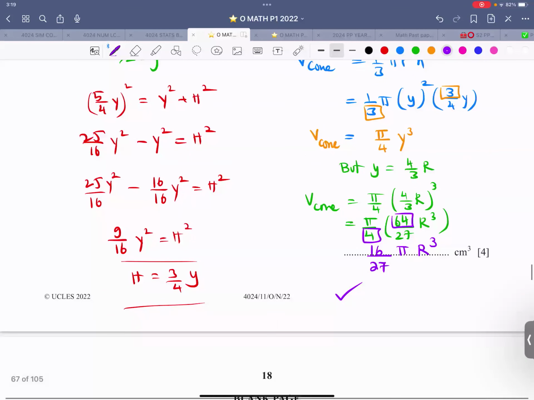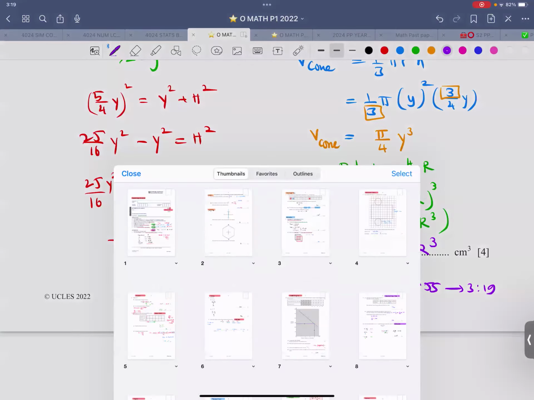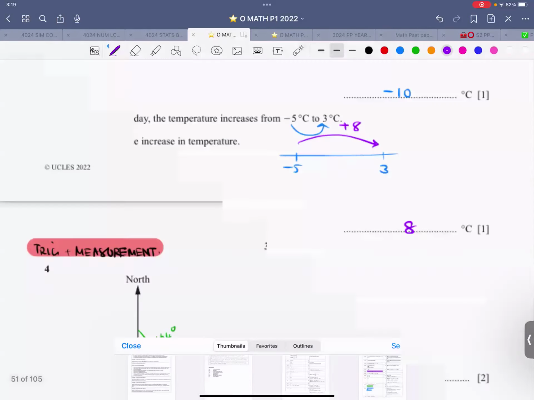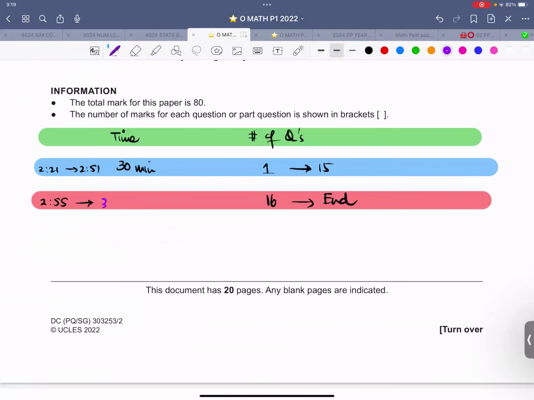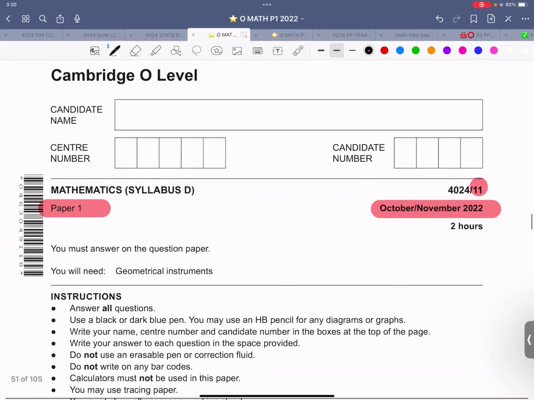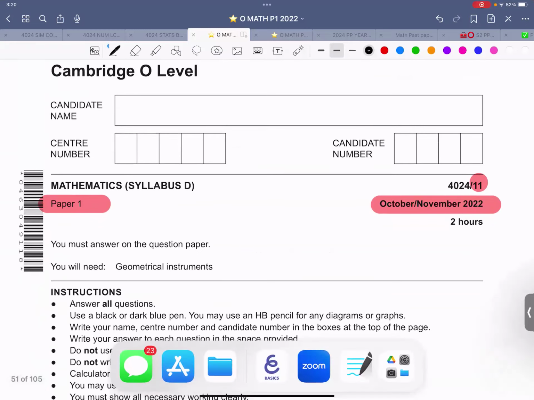So now we started at 2:55. We finished at 3:19. Let me go all the way up. So therefore, this is 2:55 till 3:19. So that is approximately 24 minutes. So 24 minutes to go all the way till question 23. So 30 plus 24, that is 54 minutes to take a whole paper. We even took a break of approximately 4 minutes or 3 minutes, something like that. So that's a very comfortable 1 hour that we spent on this particular paper, and hence the paper is thoroughly solved.